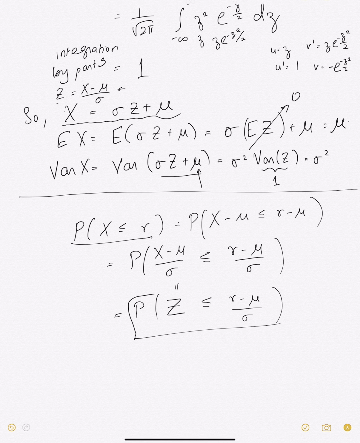How do you find this probability? Those probability values have been given to you in a table, which are the normal 0, 1 tables in your book. And of course, in any test, you'll be given these tables. And you will look up the value under (r minus mu) over sigma. So that's what we need to do. So let's apply this and do some examples first.